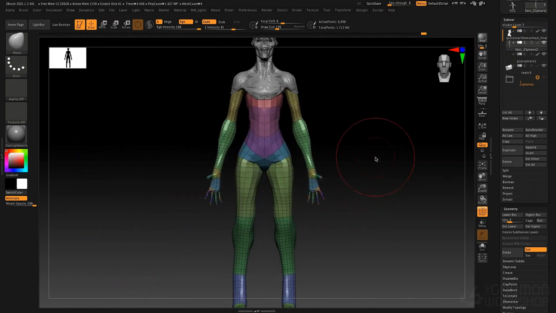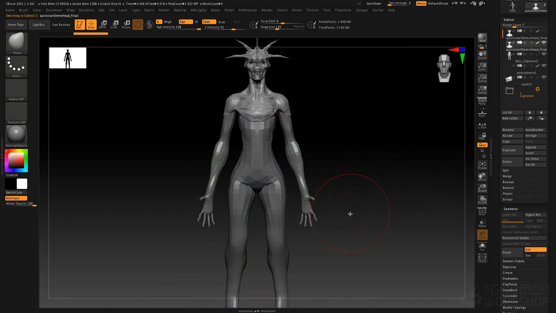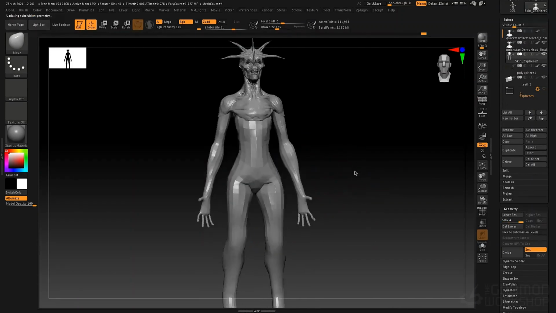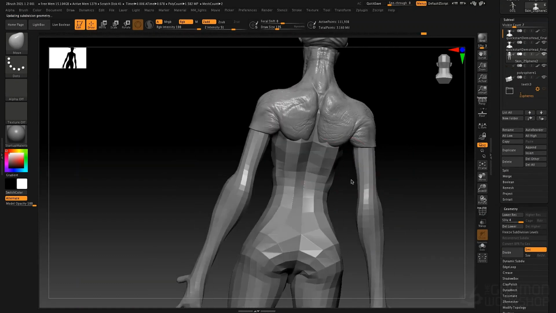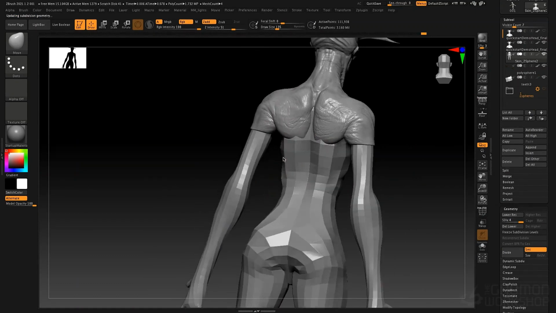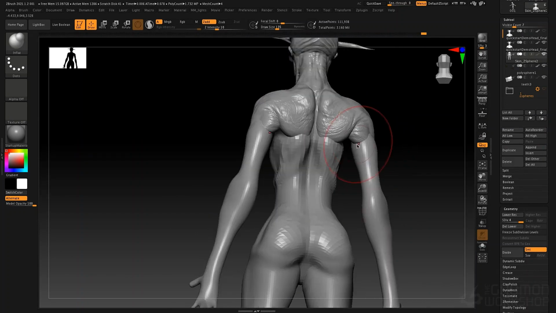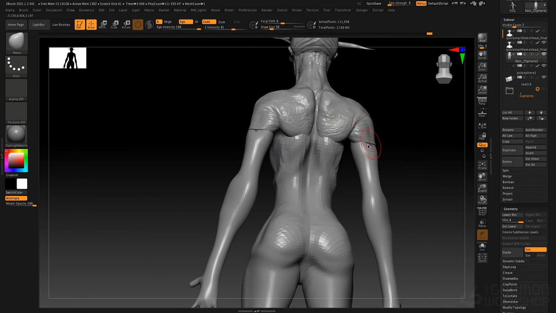I want to join these together. So what I'll do is I'll go back to the head, and I will duplicate the head and then hide my copy of it. I'll go to the body, step up my subdivision levels, like so. And just make sure that there's nothing crashing through that I don't want crashing through. Might take my inflate brush here and just do a little touch on that tricep there. There we go.